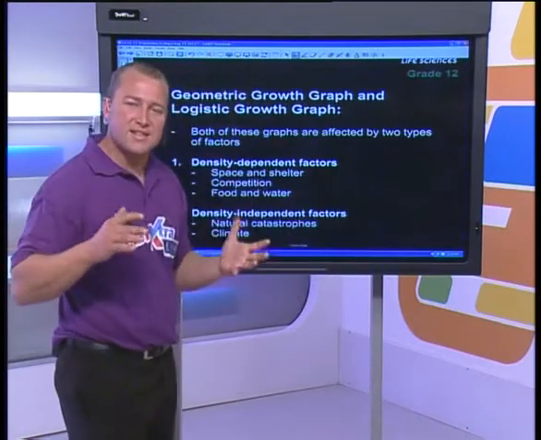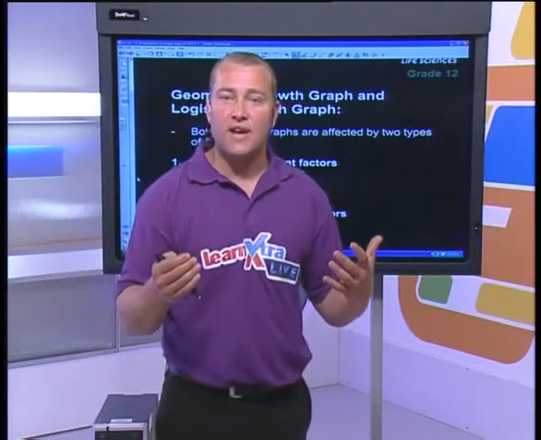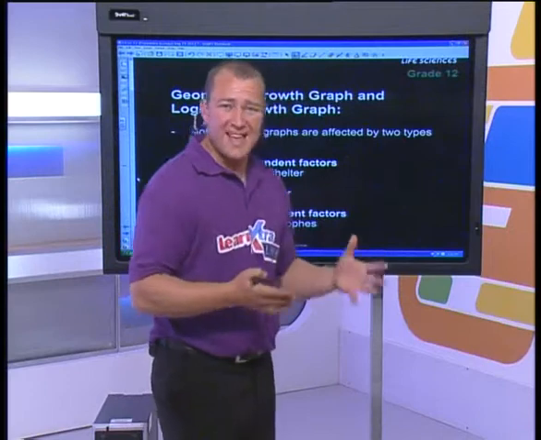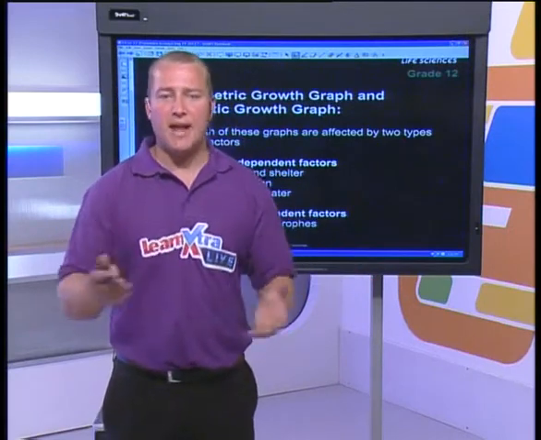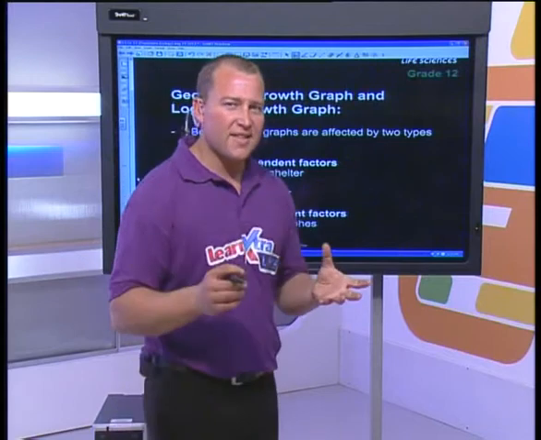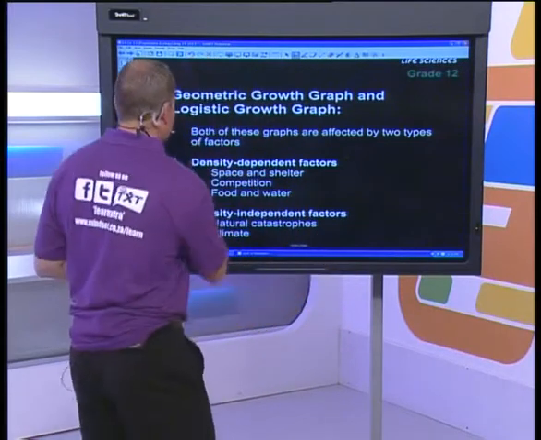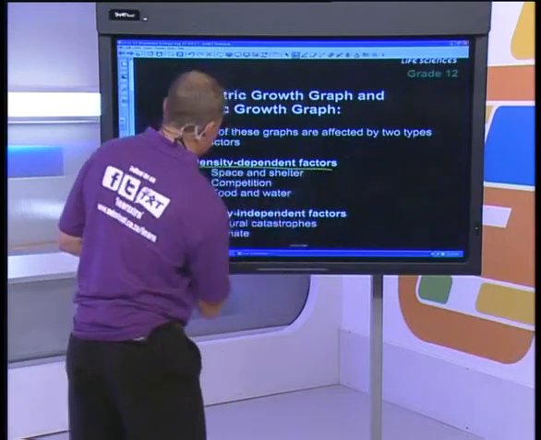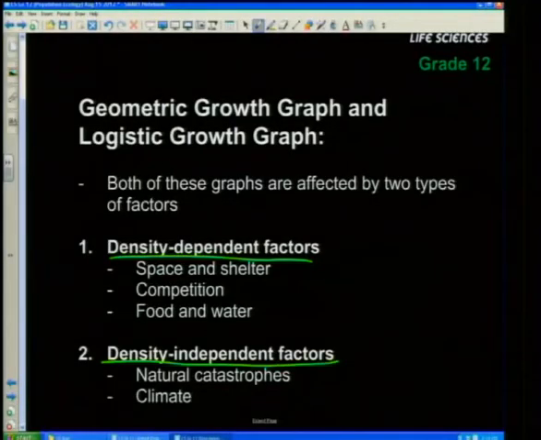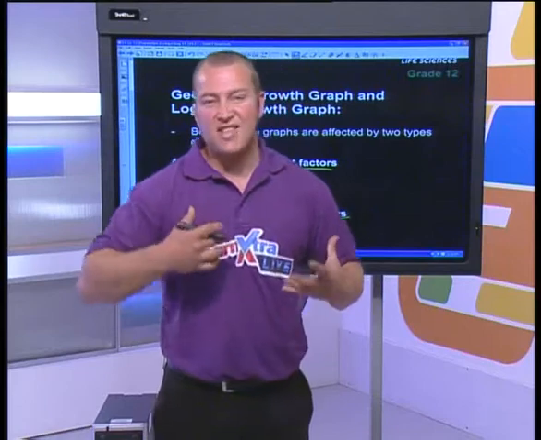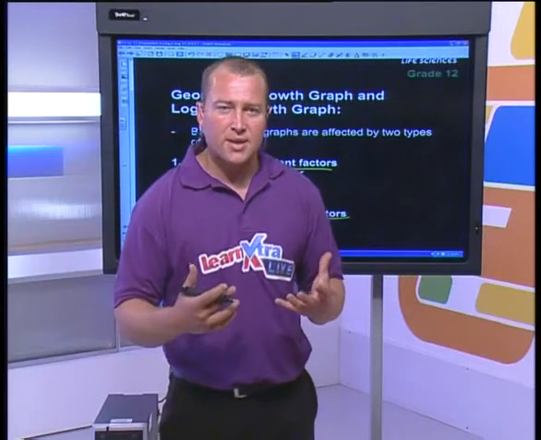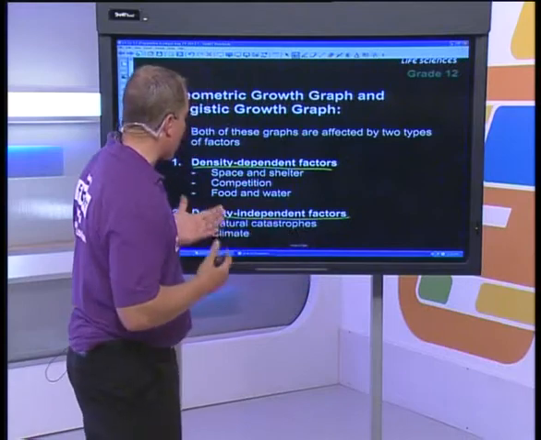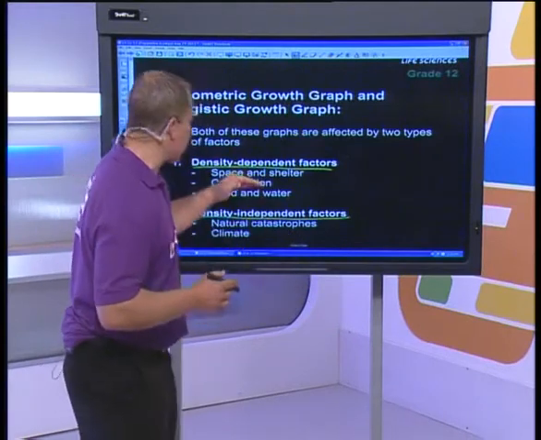We've got two factors that influence how these animals survive. Okay, you've got the dependent factors and the independent factors. Now, dependent factors. Can you think of anything that is dependent? Okay, what does dependent factors mean? And what do independent factors mean? What I've done here is I've put your shelter, competition, food, and water. Okay, without space and shelter, they get restricted and they start fighting and they start killing each other and it's not going to work, right? Shelter, they need to be protected, otherwise they are going to get sick. Okay, that is a big thing.